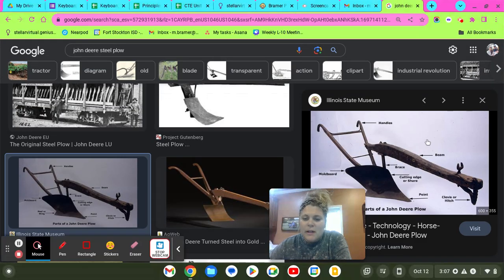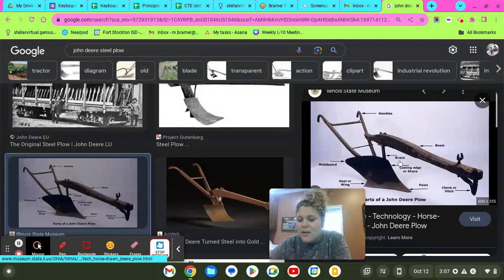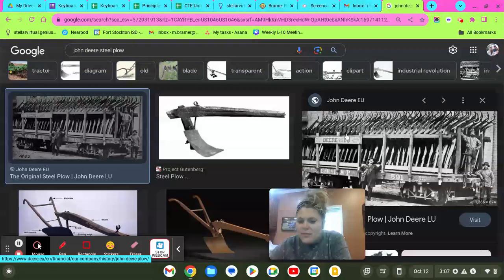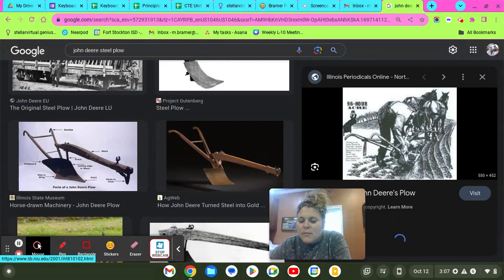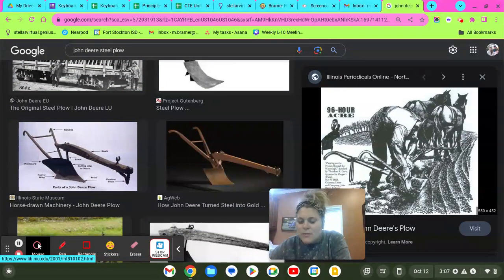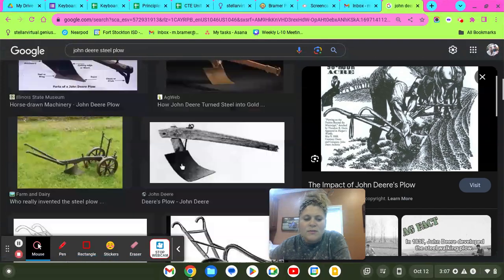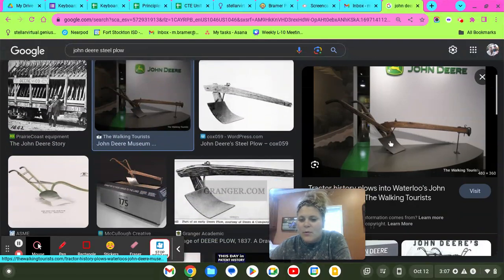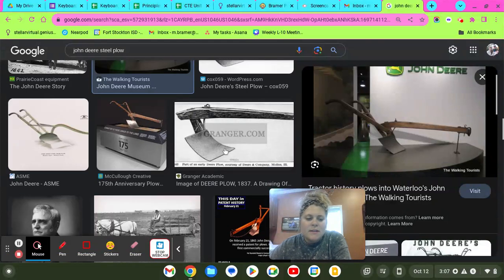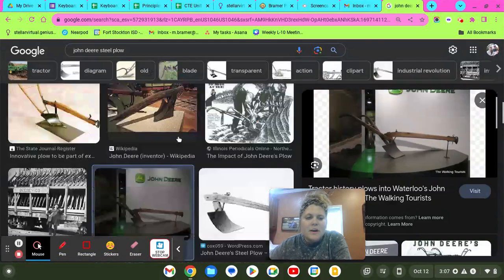Let me show you that plow. This is how they plowed, and plowing is whenever you are tilling up the soil so that you can plant plants and grow. There's a picture of Deere and Company, and all those plows up there for sale. They would hook these to a mule or a horse, and they would pull it, and the person would stand behind it and make sure it was in good rows. Okay, so that is a plow. That's the first steel plow. Very important. You can see the mechanics that he did. That way it would dig perfect little lines in the soil so that they could harvest.